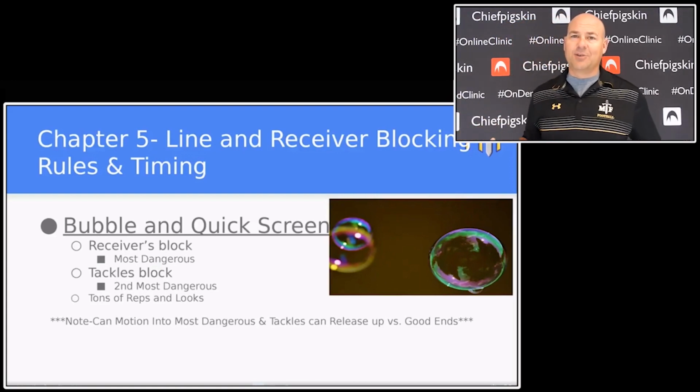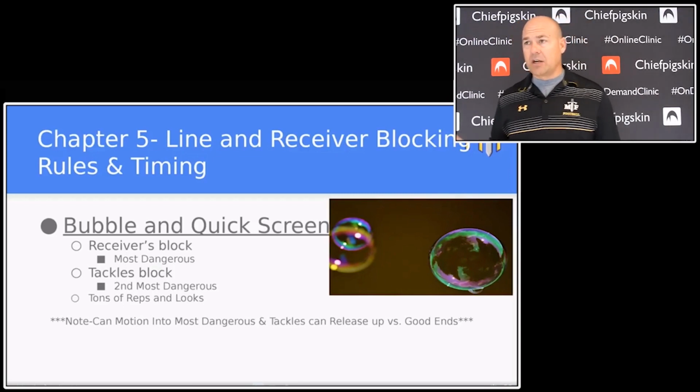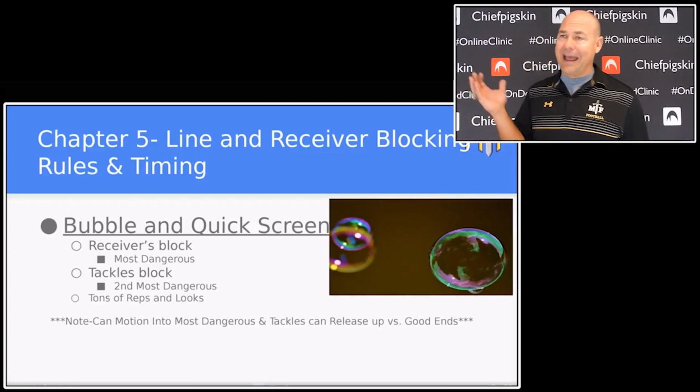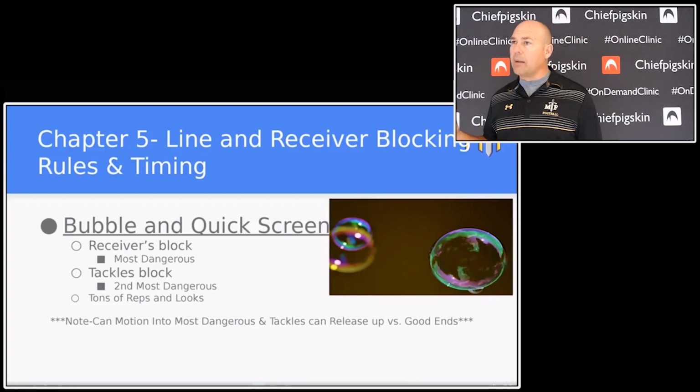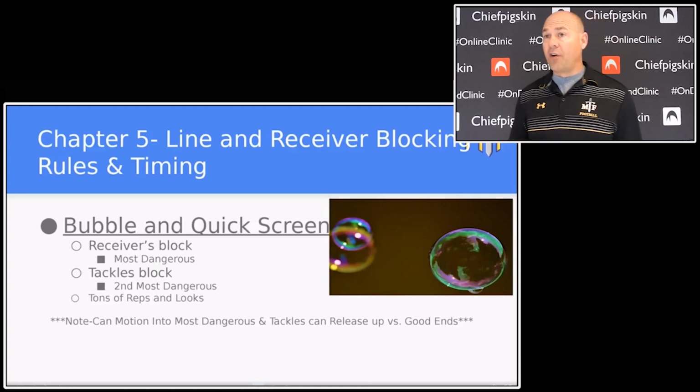I just gave you every rule that you need. It's more about reps. Those kids have to get out there and see those reps and see the different looks. You know what defenses teams are going to play against you. I mean, we've seen everything that you could draw up over 18 years, and we feel like we have an answer in screen game for all of them.